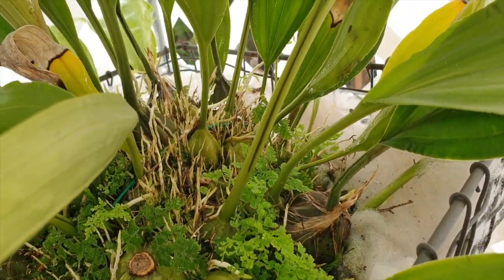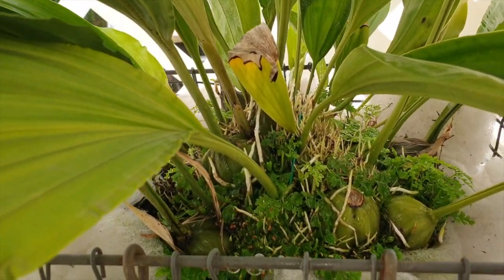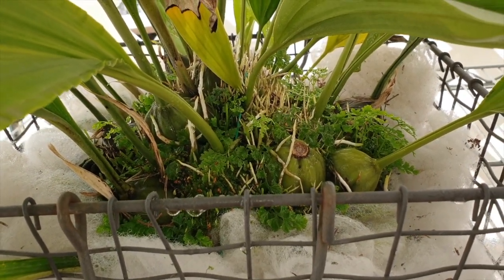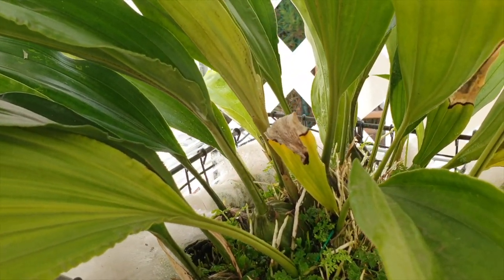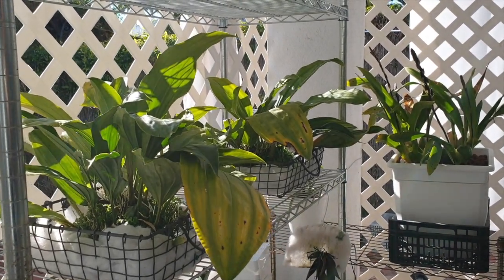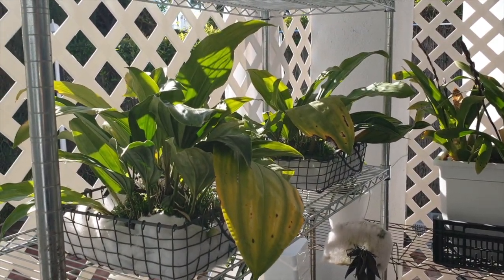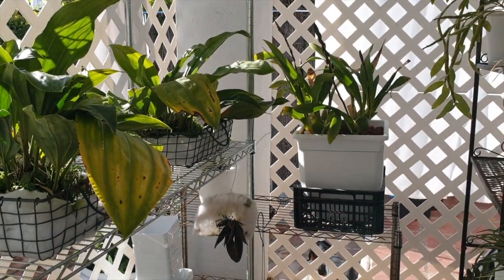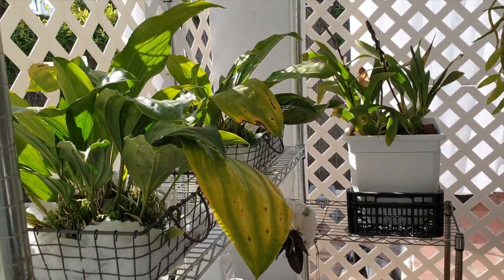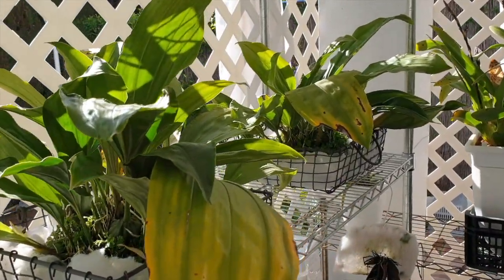Considering what she went through in the summer of 2020, this is good going. This gives me hope. I have every intention of hanging both pieces up, because since I've had this transition into this kind of setup with the hob material, both pieces have doubled in size again. The growths kept growing a little bit smaller — understandable after that intervention — but the size of the orchids has doubled and the growth has not stopped; they're trucking away. I have every intention of getting sturdy hooks up onto the blooming alley archway above and having them hang from above.